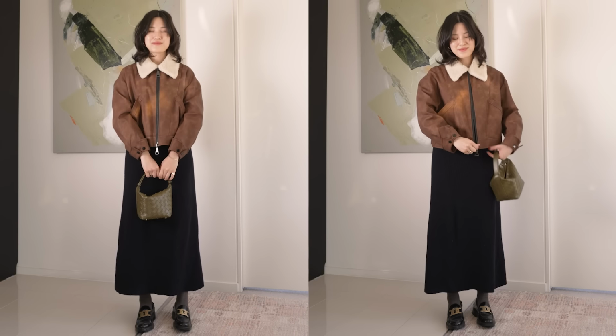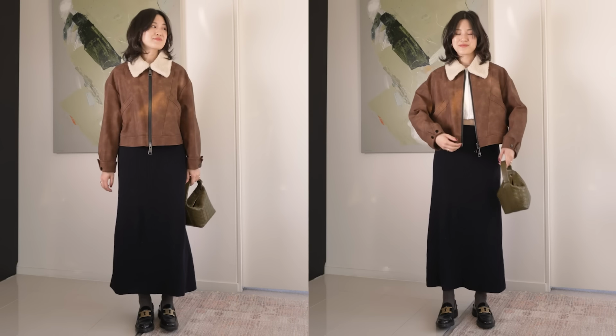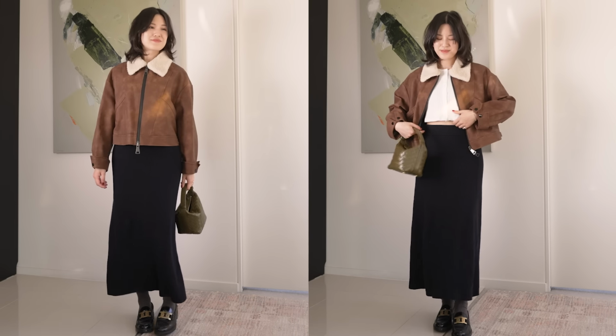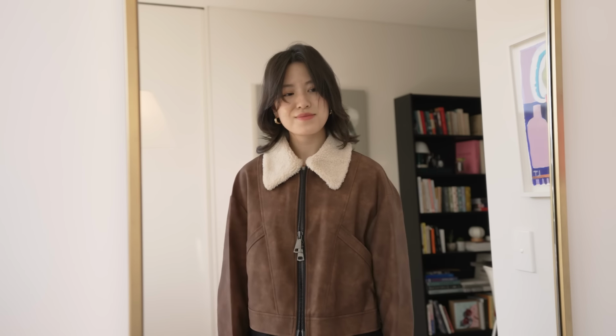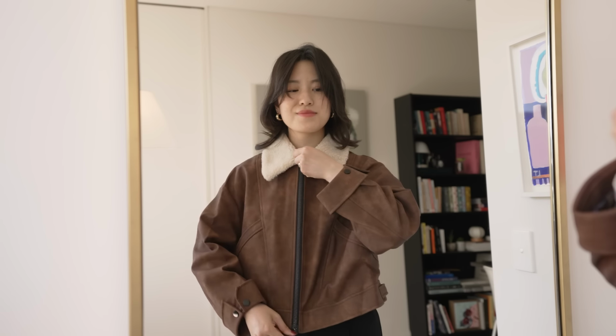And then my short jacket pick is the Laura jacket in brown. Super cropped, very cute collar design. It has double zips so you can wear it closed, open, or like half done up as well. This is truly a cropped jacket. So it's not like when it's marketed to be cropped and it ends up being full length. This is actually going to be cropped on us. So I do love it for the shape.